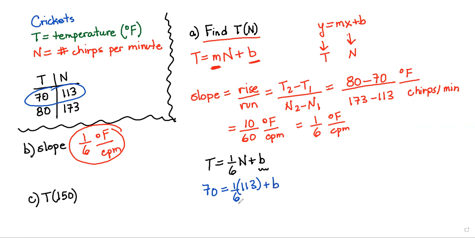So our goal is to solve for B. So we could subtract 113 over 6 from both sides, and that will give us B. So this is 70 minus 113 over 6. So I'll write on the right side B, then I do a common denominator. I can multiply 70 by 6 over 6. So 420 over 6 minus 113 over 6. And let's see what we get by calculator. So 420 minus 113. So if you leave it as a fraction, B is 307 over 6.